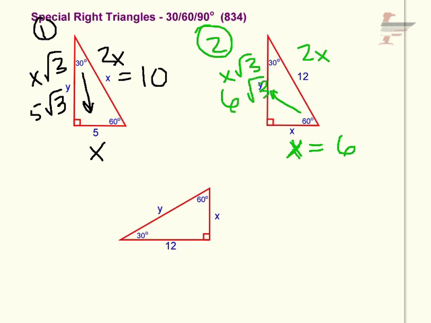So in solving right triangles, these first two examples when you're given the short side or the long side, it's pretty easy to solve for x and finish off the sides of the triangle.